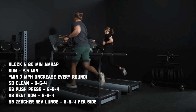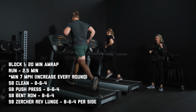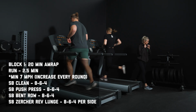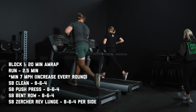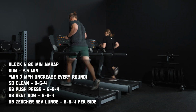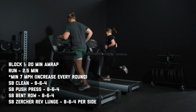All right, Zach, 7.5. We're here for 2.5 minutes, wherever you are in your workout. So if you're on that sandbag complex, keep crushing. Mountain Tough, let's go. Good work. Yes. Keep it up, Mountain Tough, keep it up. Come on, put in that work. Second day of the week. We're still setting the tone.